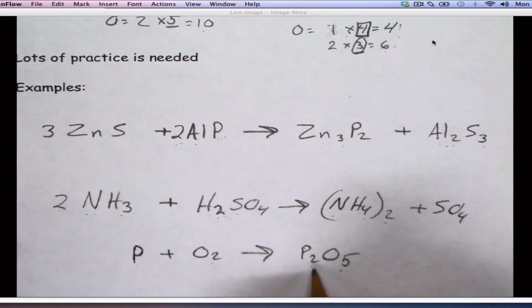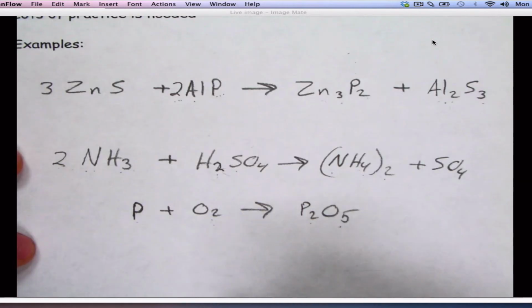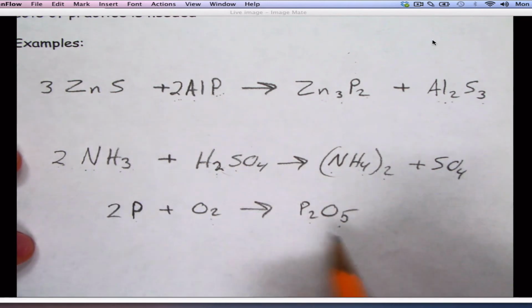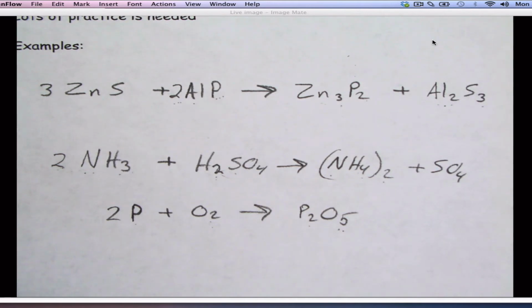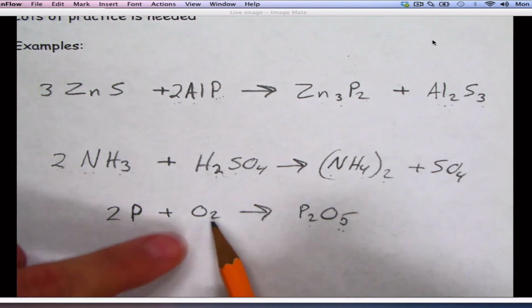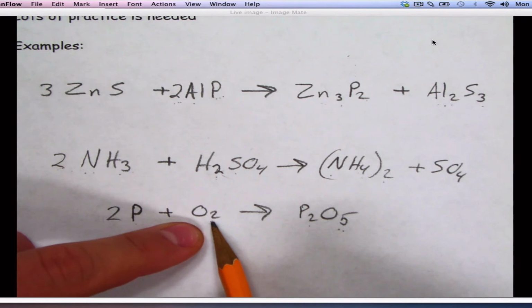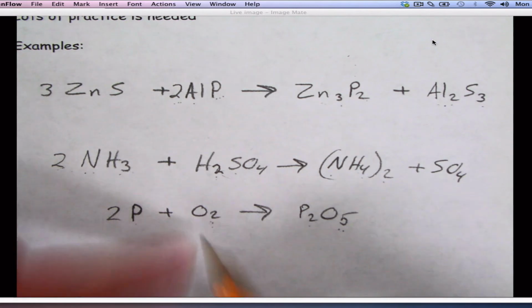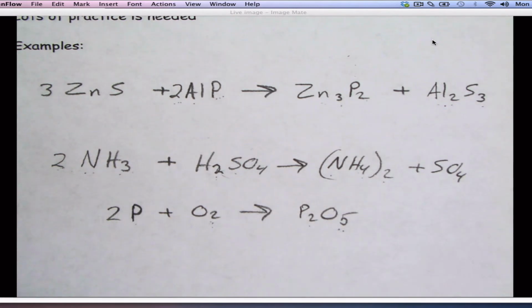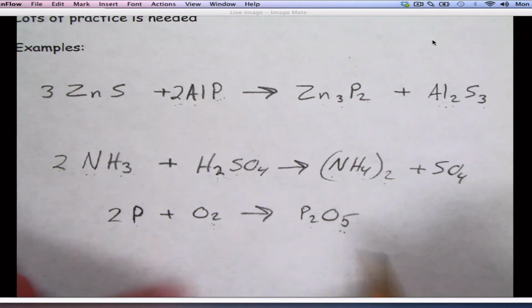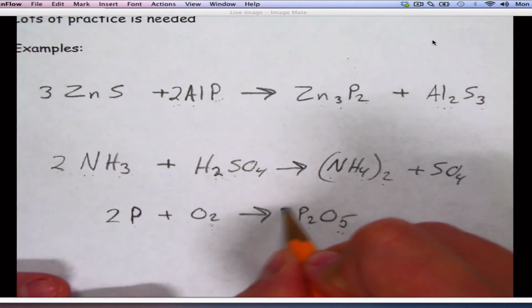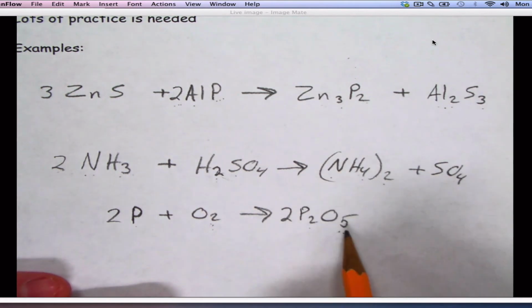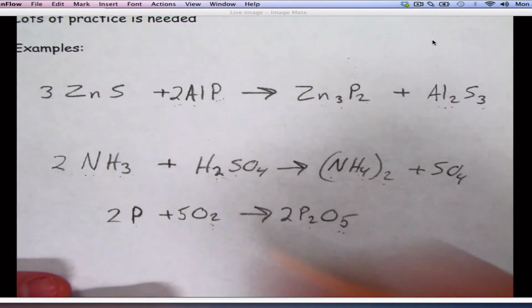First thing I would do is say, well, let's balance the P's out, right? Because save oxygens for last is the general rule. Put a 2 there. Phosphorus are balanced. Now I have a 2 and a 5. That's going to be tough. How are we going to do that? Well, you can go 2.5 times 2, which would be 5, but we don't use halves. We only use whole numbers. So what we're going to have to do is find a common number for 2 and 5, and that'd be 10. So if I go 2 here, now I have 10 oxygens, and I go 5 here, now I have 10 oxygens here, but now notice I have to redo my phosphorus.